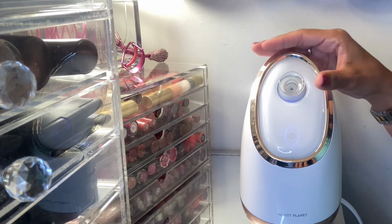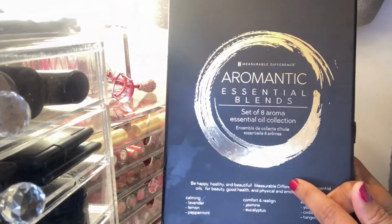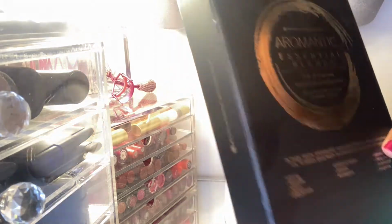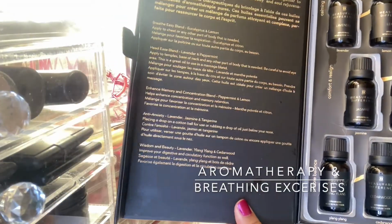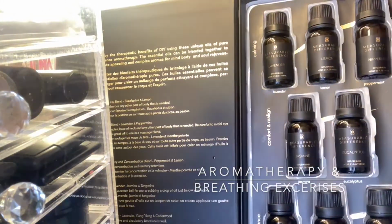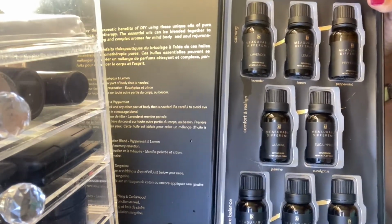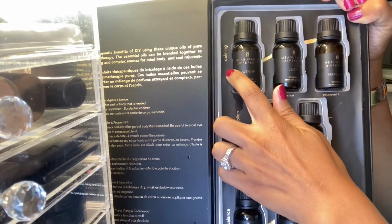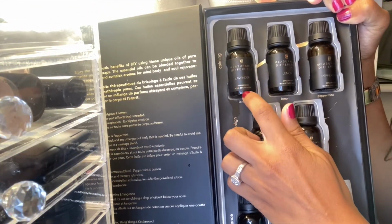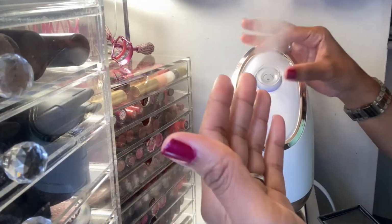What's great about this specific product from Vanity Planet is that it also works in conjunction with aromatherapy, which is essential oils. Aromatherapy and getting yourself a good essential oils kit is another applied relaxation technique that you can implement into your regime, especially lavender. If you don't know much about essential oils, such as lavender, lemon, and peppermint, they help to alter brainwaves and reduce stress. So I just put a few drops of lavender into my steamer, and I'm going to show you what it looks like.